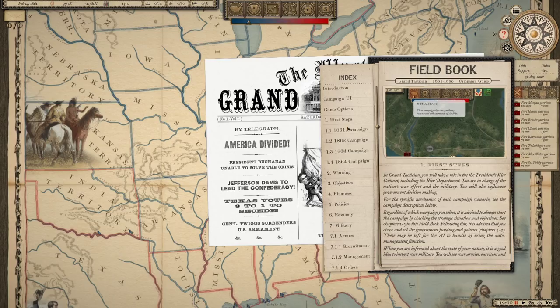In Grand Tactician, you will take a role in the President's War Cabinet, including the War Department. You are in charge of the nation's war effort and the military. You will also influence government decision-making. For the specific mechanics of each campaign scenario, see the campaign description below. Regardless of which campaign you select, it's advised to always start the campaign by checking the strategic situation objectives. See chapters 2 to 3 in the field book. Following this, it is advised that you check and set the government funding and policies.